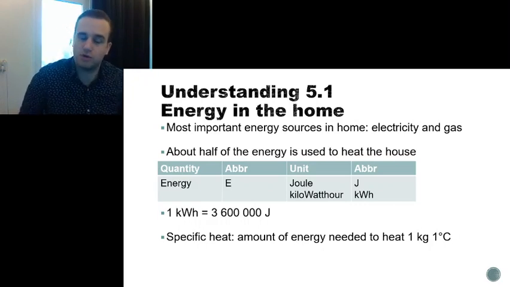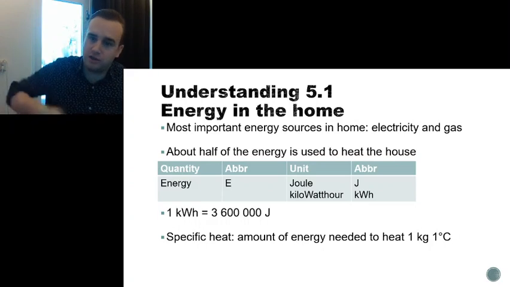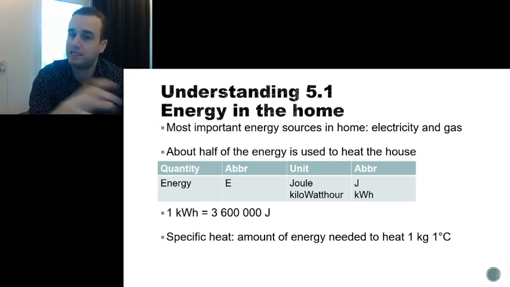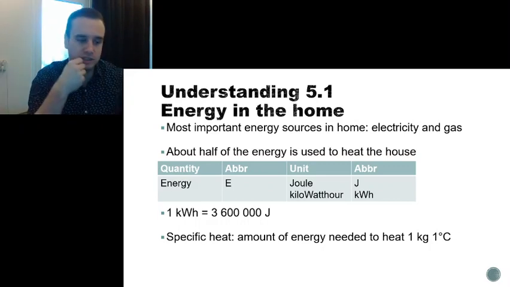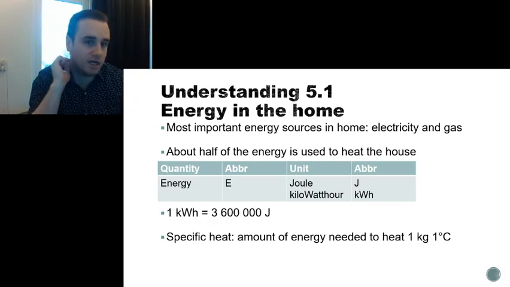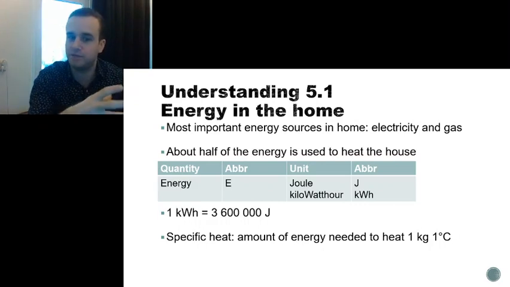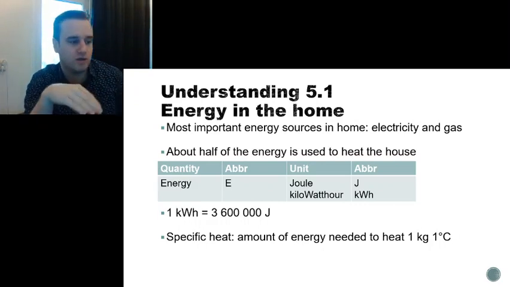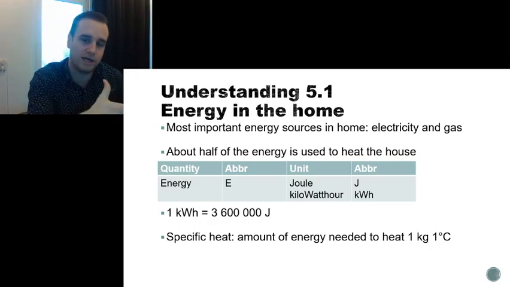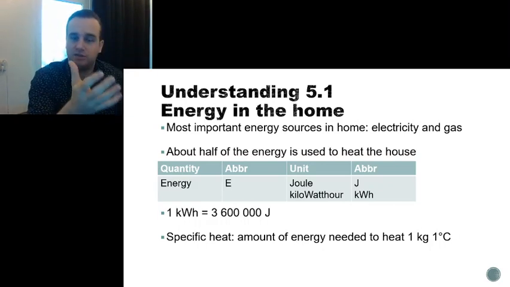You may know or you may not know that metals, for instance, transfer heat way easier, and therefore they require less heat to heat up to a certain temperature. Other substances require a lot more heat to heat up. The relationship between the substance and how much energy is required to heat it up is called specific heat. So the higher this number is, the more energy, the more joule it requires to heat it up 1 degree Celsius.